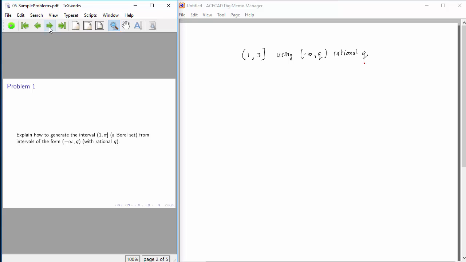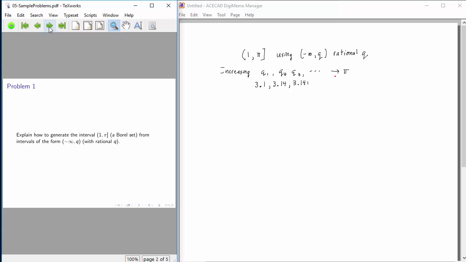Well, the first thing I'm going to do is to invent an increasing sequence of rational numbers, Q1, Q2, Q3, and so on, that converges to pi. The obvious way to do this is to use successively more precise decimal approximations. Add one more correct decimal digit each time, and that clearly converges to pi.